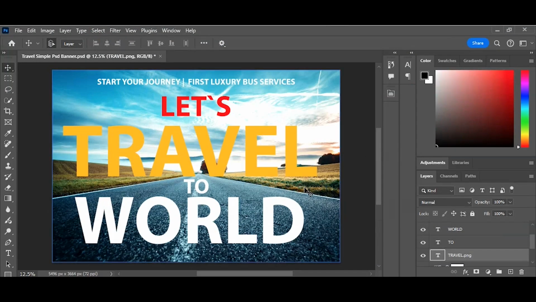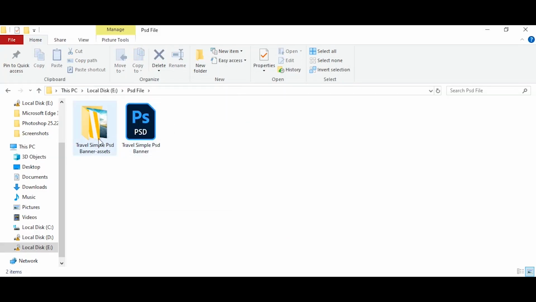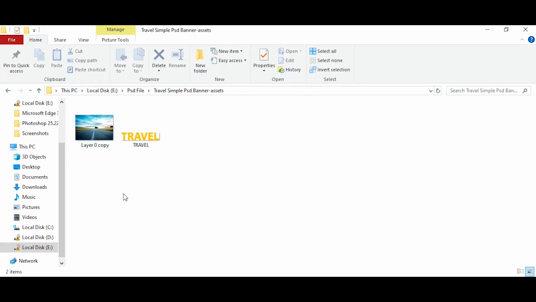This feature allows you to save layer in whatever extension you specify. For example, if you want to save a layer as a JPEG, let's unlock this layer and type here .jpeg. If you go back the folder, you will see this layer in a JPEG format.